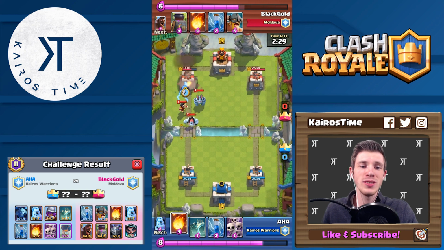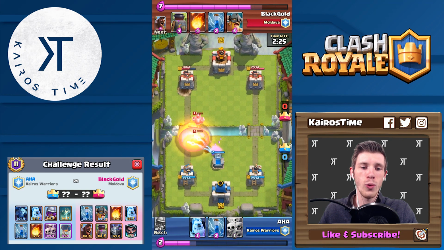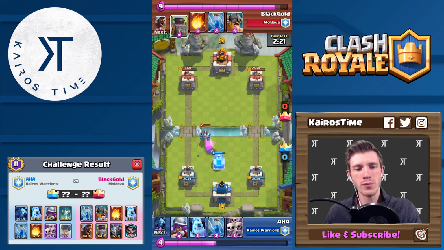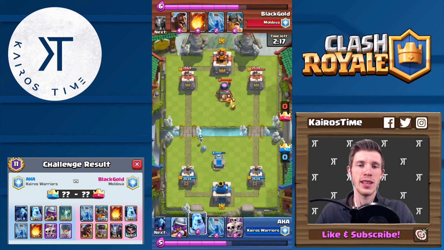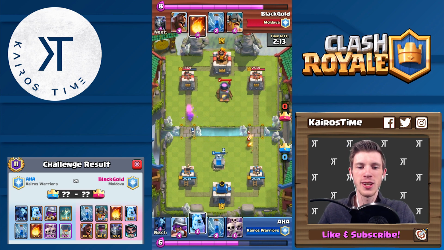Even right there, that balloon's able to land a hit onto the tower with that Electro Wizard doing damage onto it and slowing it down. Here Aha has a really good defense, and his opponent is forced to place that furnace. As you guys know, the furnace is a very commonly used card right now.